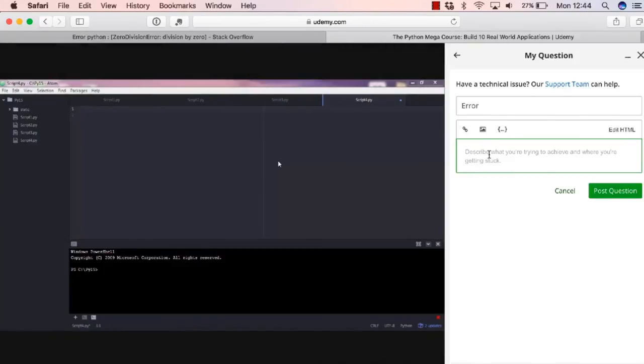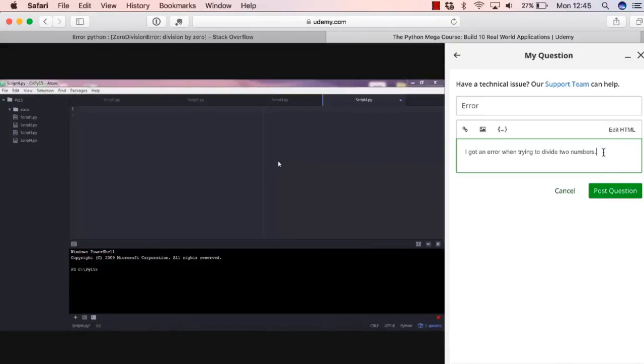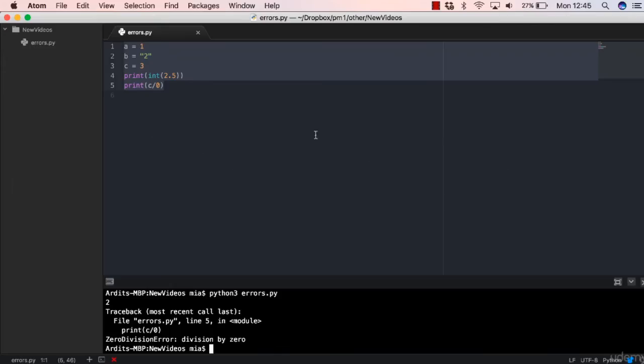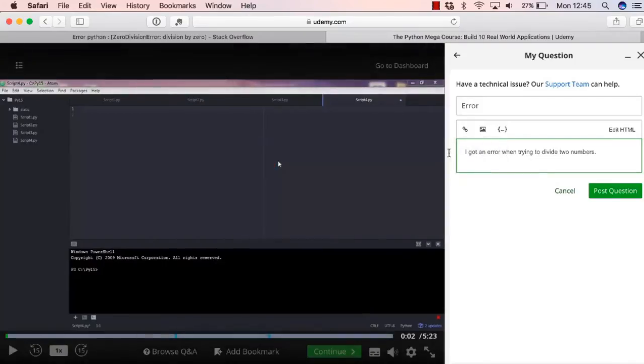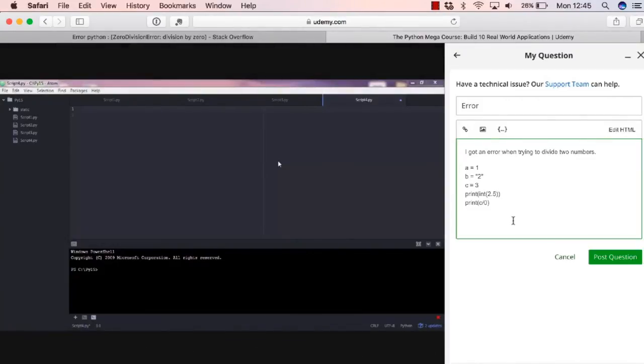Some people, they just say, I got an error when trying to add numbers. A better question would be to include the error, the code there that you executed, like that. However, that is also not enough, because you also need to show the error message.